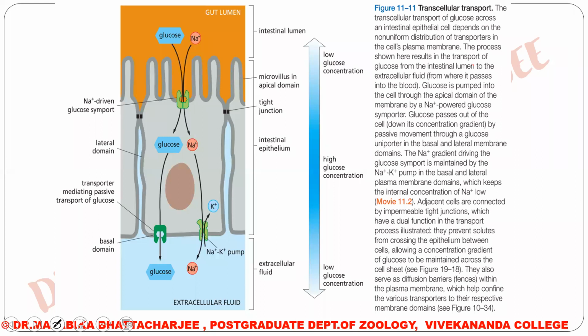This is a transport mechanism I just wanted to show you, the transcellular transport of glucose. Why am I using the word transcellular? Let us be thorough with the picture. Let us understand the picture first. This orange color is the gut lumen. So it is the intestine, the whole of the gut, where our food particles all accumulate. So that is the gut lumen. This is our intestinal epithelial cells. And this is the extracellular fluid.